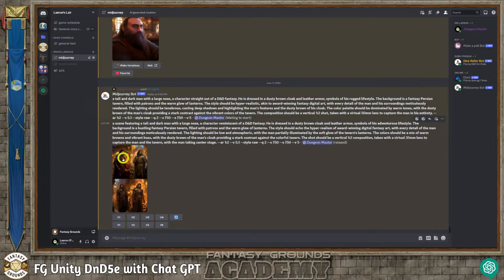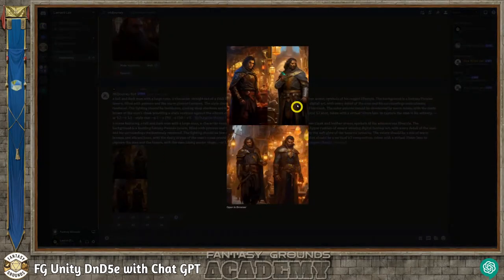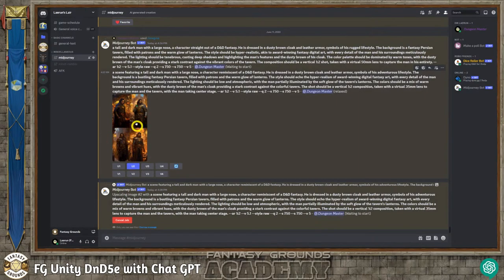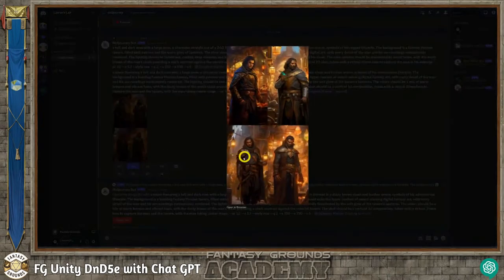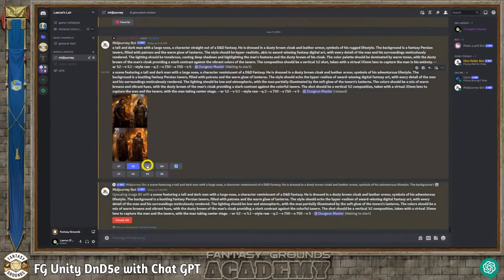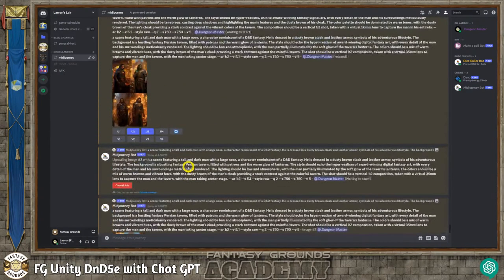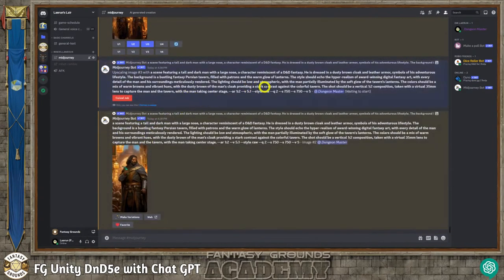But I'm going to go ahead and take a look at these. Yeah, these aren't too bad. They look pretty nice. I like this one with the potion and maybe this one down here. But I think this one kind of encapsulates the person I'm looking for. I don't know why he's got that potion in his hand. Maybe it's a drink. So I'm going to go ahead and just generate that one because that's the one I like out of these four. This one down here on the left isn't bad, so I might do that one. So number three and number two are probably the most useful ones out of this set of four. And then this one up here is waiting its turn to generate.